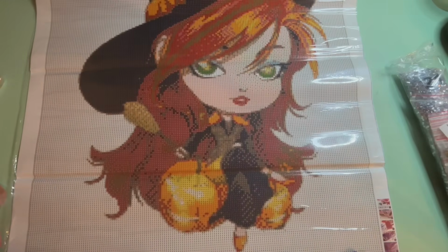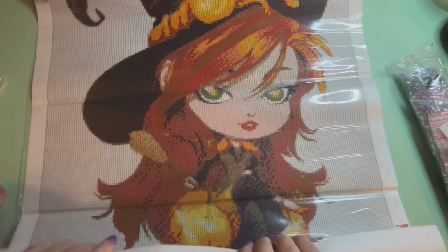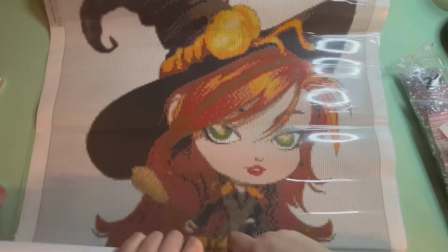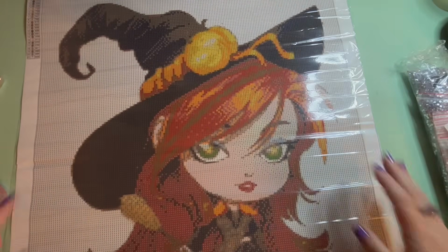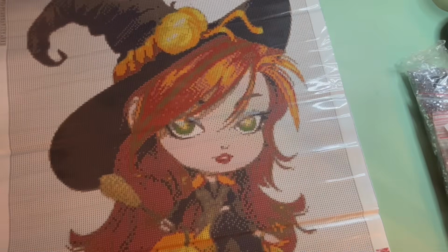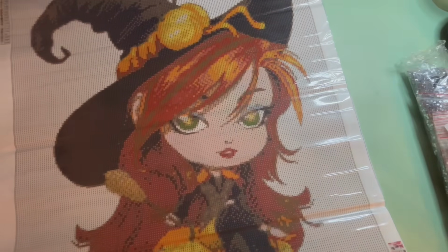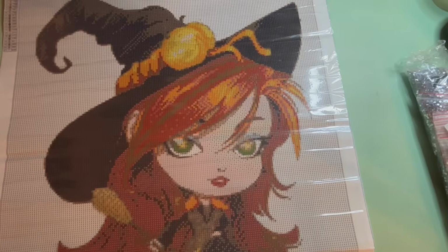Yeah, this is nice. I've not done a diamond painting from this company before, so that will be interesting to see. The previous crystal drill canvas that I did was from Crystal Canvas Art Design. Oh, but see, I just rolled it backwards on itself, which you can do because it's clear, because it's poured glue, and she's now sitting beautifully flat.